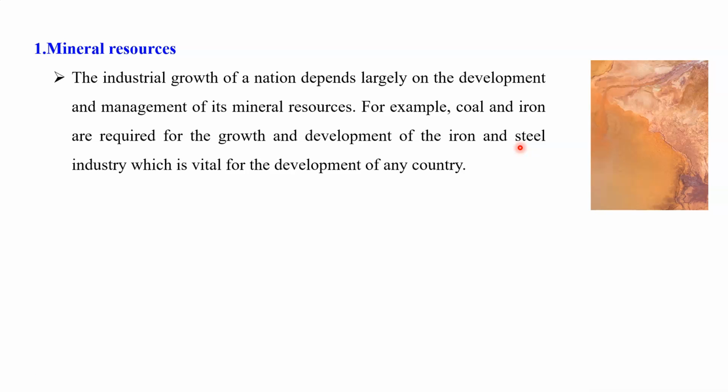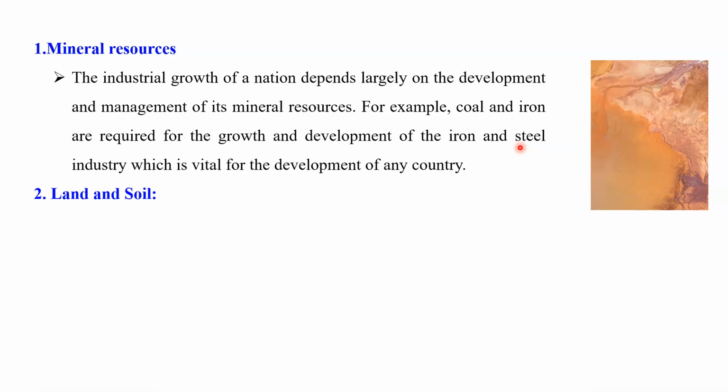You can observe countries like China, Russia, and America. Why are they developed? The main base for that is that they have very good mineral resources, and with the help of these resources they are able to do industrial development, and now the economy has also improved in those countries.